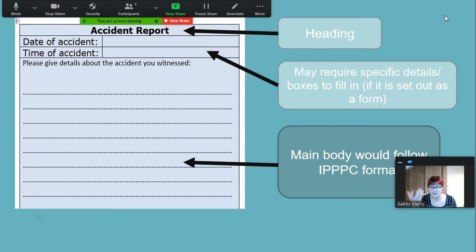It might be things like the date and the time of an event. It might be contact details, but you can make those things up. Remember, a report is about something that has already happened. So the kinds of things that you're going to discuss and talk about are linked to the who, where, what, when, why, and how of the situation. So if it was an accident report, something has happened, we would talk about who was involved, what happened, where, when, how, and why it happened. That's the sort of information you would put into your main body.